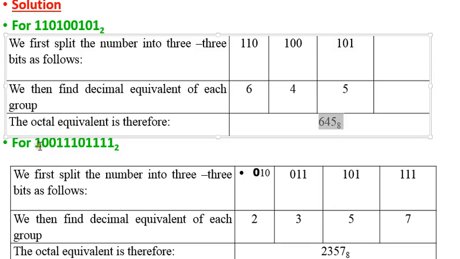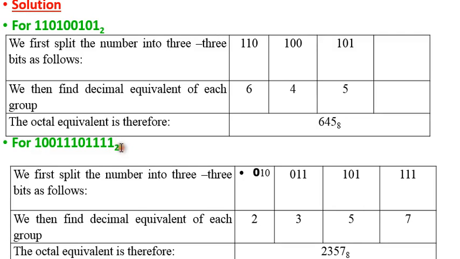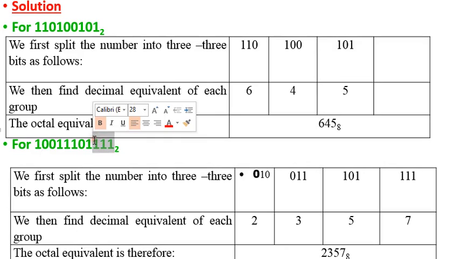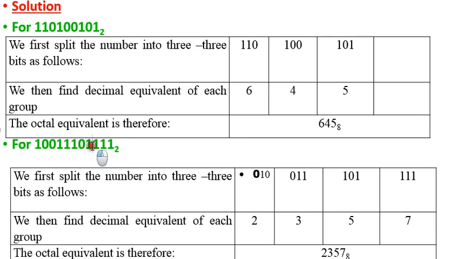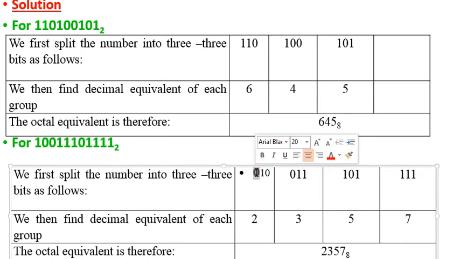Now let us take the second example. As usual, I will divide this one into 3 bits starting from the right. Can you see this is my first 3 bits which I have here? Then I'll come to the next 3 bits, which should be this one, which is 101. You can see them here. Then my next 3 bits should be this, which is 011, as you can see here. But if you look at this, I am left with only 1 and 0. They are 2 bits, they are not up to 3 bits. So as I told you, I should introduce this 0, which I call a leading 0.